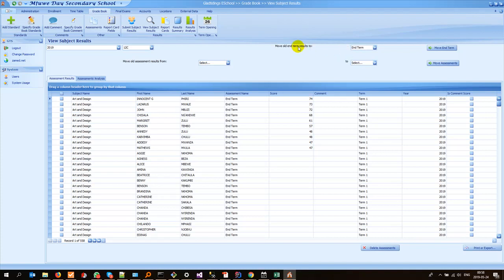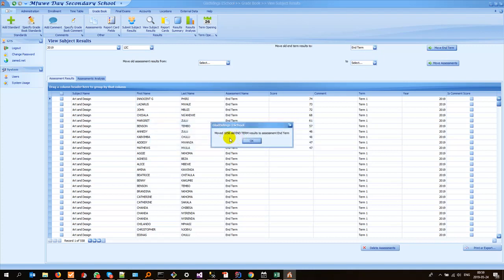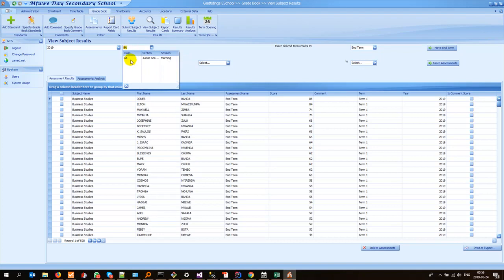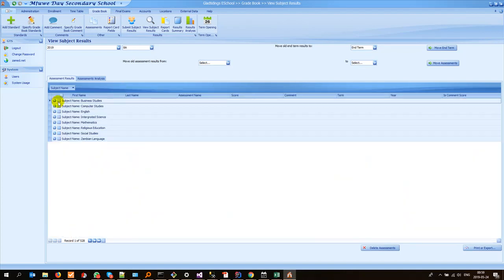So you say move the old NTEM results to this assessment, and then say move, and it will tell you it has moved 1056. So now if you type 8A there, you should be able to see the results there. You can see the business studies, computer studies, English, integrated science. You can group by subject to see this.